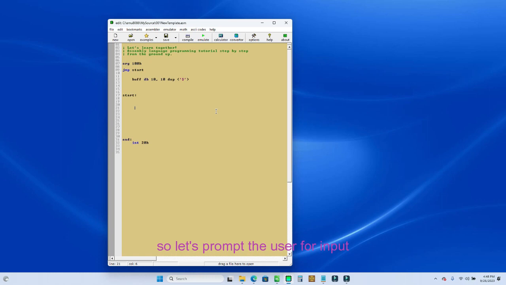So let's prompt the user for input by loading this variable buff into the dx register. I'll say load effective address into dx of our variable buff, and then we'll move into ah service 10 and then call interrupt 21h.